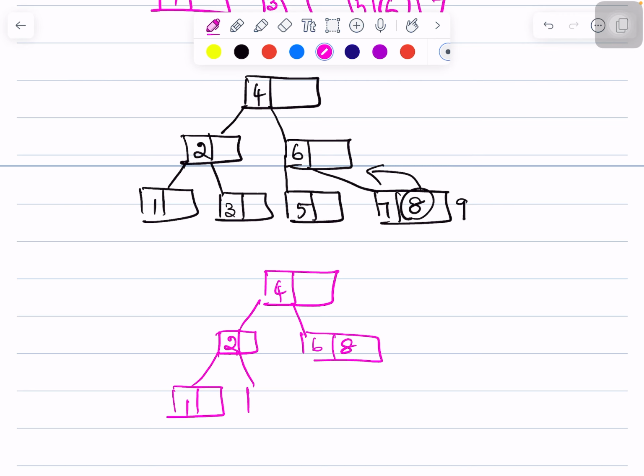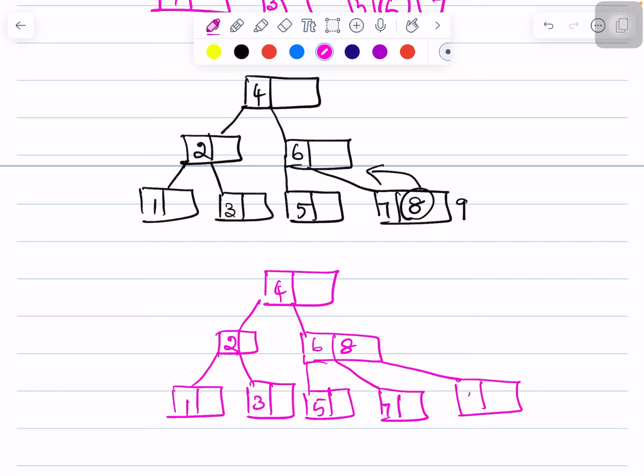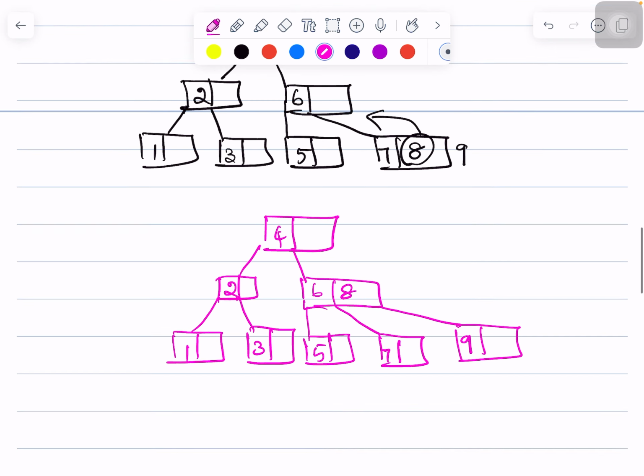Now this is 1, 2's right is going to be 3, 6's left is going to be 5, 6's right is 7, and now 9 is greater than 8, so 9 will become the right child for the key value 8. And next let us insert the node 10.